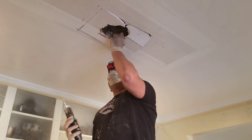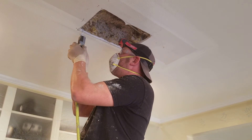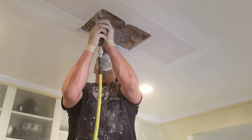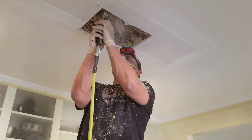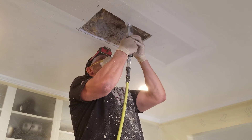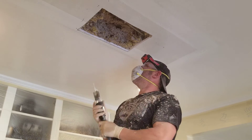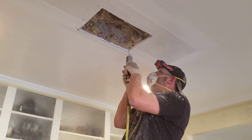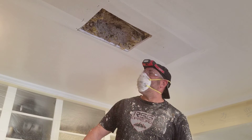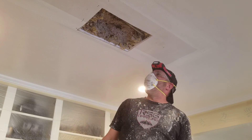You gotta kind of round your corners off a little, there we go — just kind of square up the corners. Make sure you wear a respirator or dust mask and some safety glasses. As you can see, it makes quick work out of drywall — it carves through it like butter. I'll make a pass for this and put a piece of 1x2 behind it and patch it out.